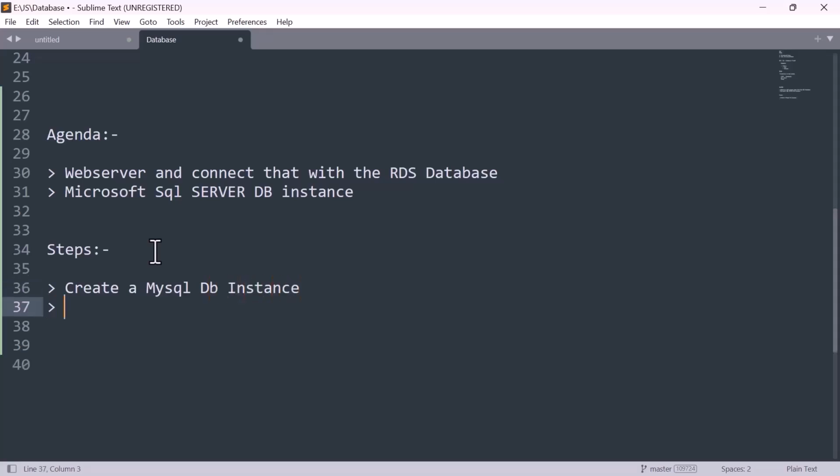Next, create an EC2 instance. Now, let me update the steps as and when I implement that. First of all, let me create these two: MySQL DB instance and EC2 instance. First of all, I'll create an EC2 instance because when I'm creating a MySQL instance, I have to select it has to connect to this particular EC2 instance.